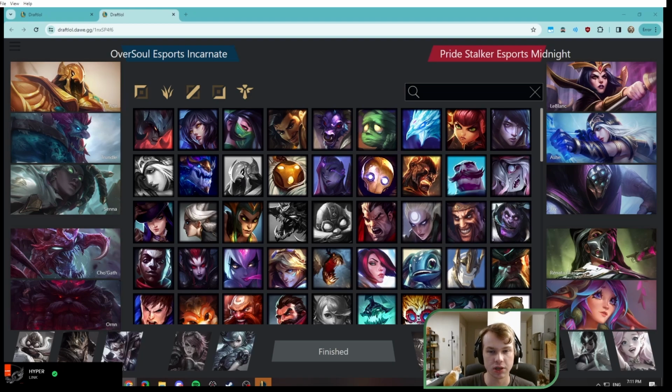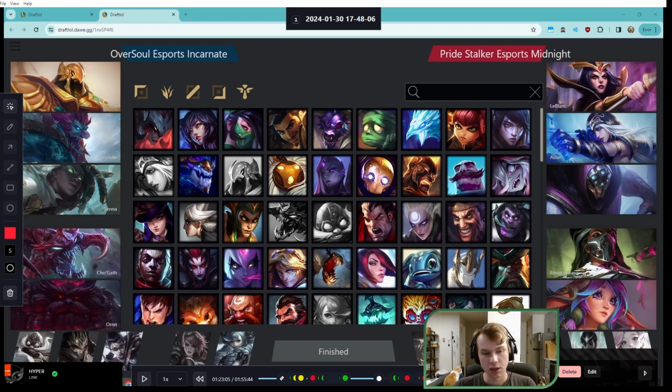Enemy team is once again fairly pick oriented. Ashe and LeBlanc can both set up picks a lot, but they've got some decent teamfighting potential with Renata and Lillia as well. So let's get into the gameplay now.